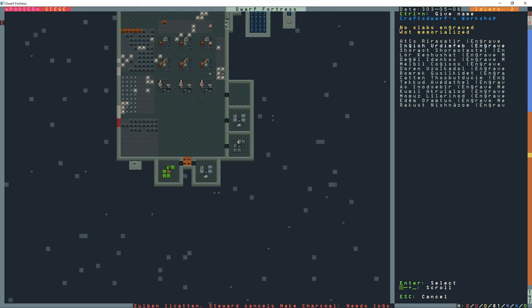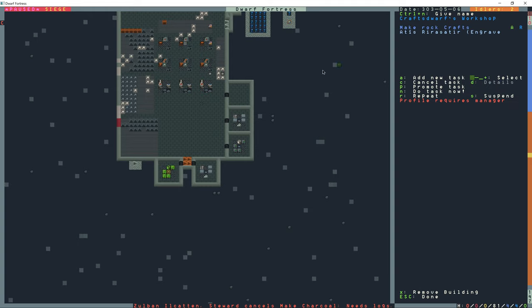If I come down, Ingish here, oh man, Ingish died. He's got no slabs engraved and he's not memorialized. And I keep going in this list with the plus and minus keys. Monmuz here has no slab engraved, but he is entombed, and entombed is green. So I'm going to make a slab here for Attis.